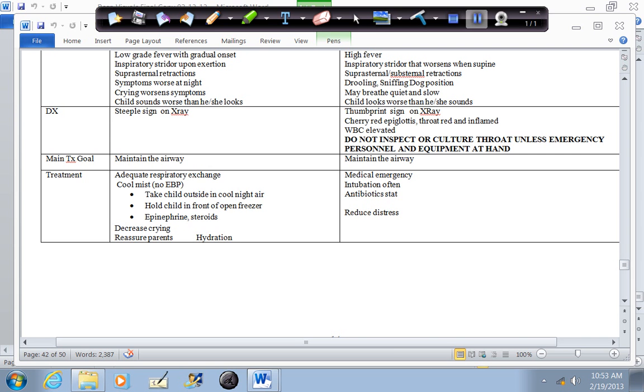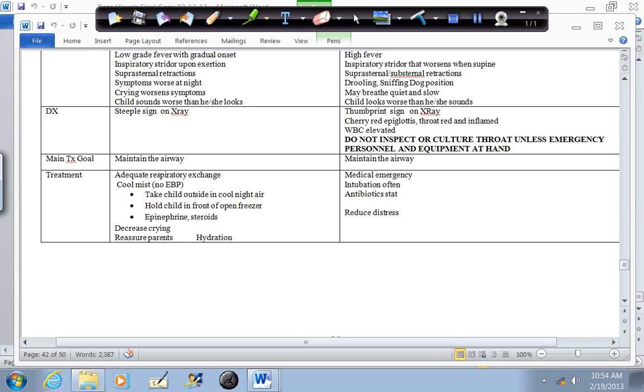So the ticket to that, what makes common sense, is let the parents hold the child, rock the child, comfort the child. You don't want to be the sort of nurse that plucks the child out of the parent's arms and says, let me take care of this, because the parents have a very important role, which is to calm the child down, to decrease the crying, and that of course will decrease the swelling. And then of course you want to reassure the parents themselves, and the child needs hydration. Parents are obviously very freaked if their child is having difficulty breathing.